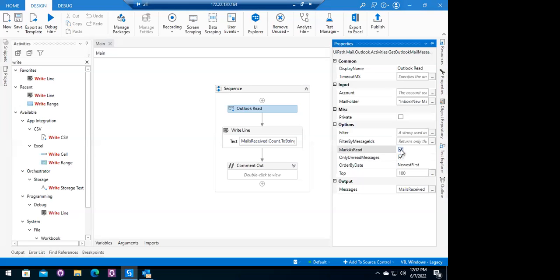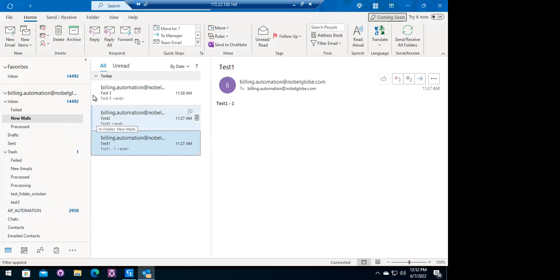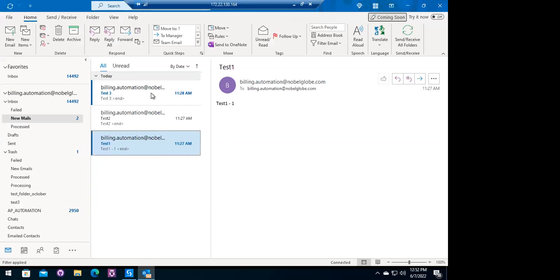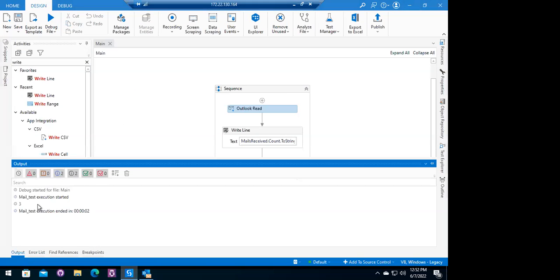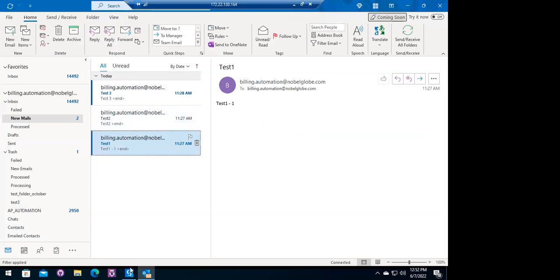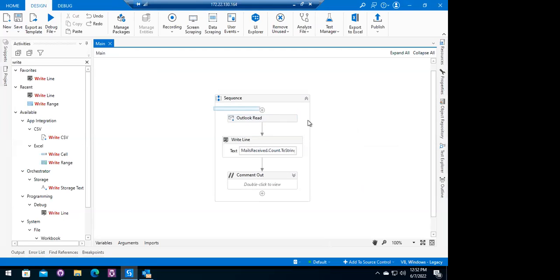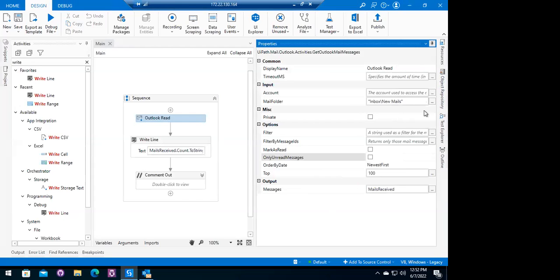Now, if I do a mark, I'm removing this mark as read and I'm removing my unread also. Okay. Now I'm marking only the third one and this one as unread. Now if I run the bot again, the process will get over, but you will not see the third one and the first one marked as read. So the output is 3, but as you can see, we are not actually marking them as read. By using these types of properties, you can rotate around these things and make sure that you're playing with it as per your convenience. Okay. So this is how the Get Outlook Mail Messages properties are used in this particular scenario.